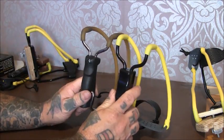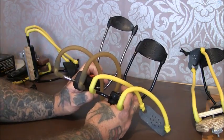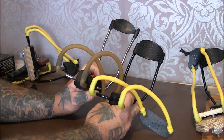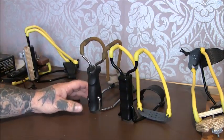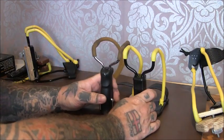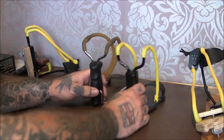I think these are definitely going to be strong enough. They're slightly different, but a good comparison. You see the arm brace is slightly shorter, but that doesn't cause any problems. It's still just as good. Forks are about the same width, near enough the same shape, definitely the same thickness wire. Handles are slightly different. So that's the comparison.